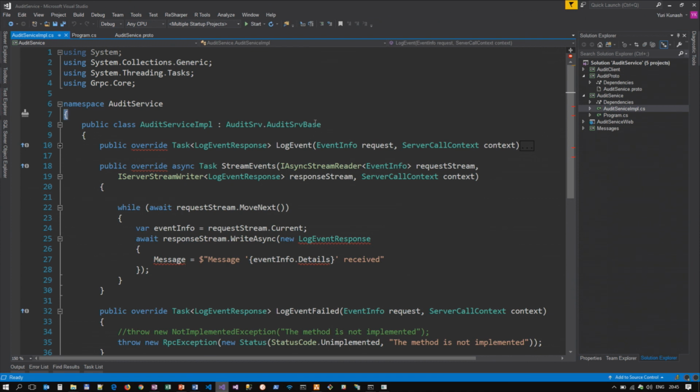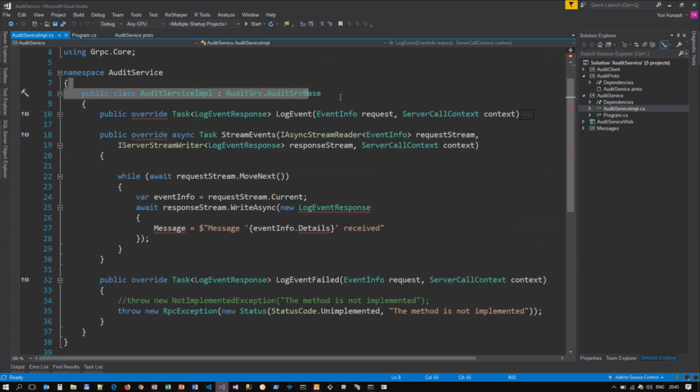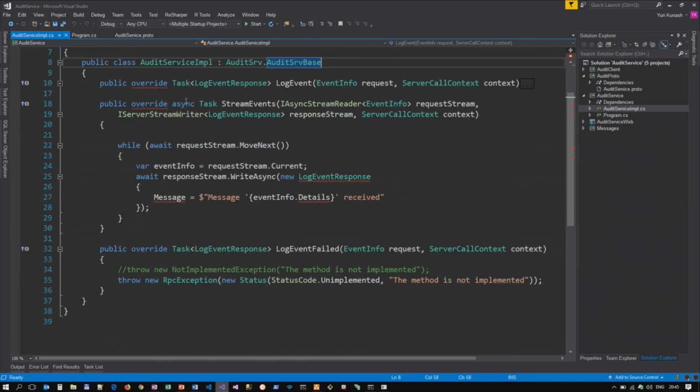of the service. So the implementation of the service just inherits from the generated service base class. And you see that the generated service base class provides the virtual methods which you can override in your implementation.